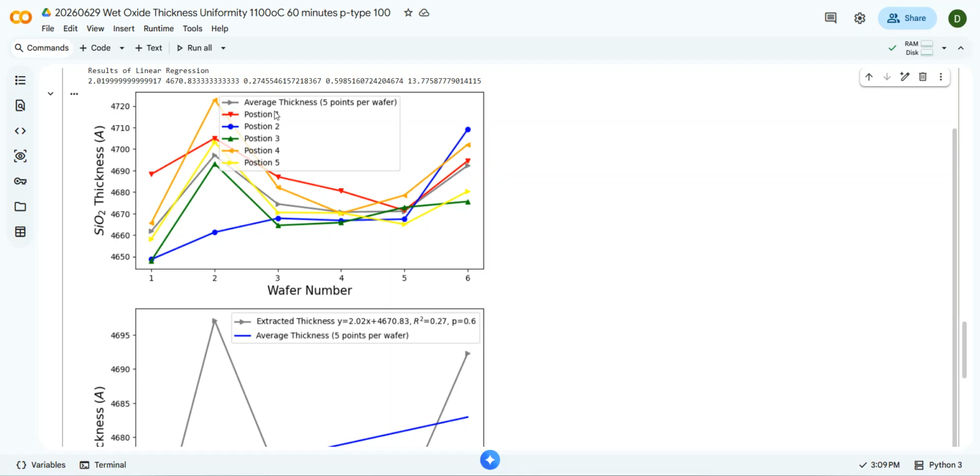All right. And so what we now do is we plot out everything. So position 1 is actually the bottom of the wafer in the furnace. And you can see how that varies with wafer number. Position 2 is the middle of the wafer. Position 3 is actually where the flat is, and that's the top of the wafer in the furnace. And 4 and 5 are the left and right hand sides. And then the gray is the average of all of those. And interestingly, around position 4 and 5, the variance looks kind of smaller. It's very tight compared to the ends.